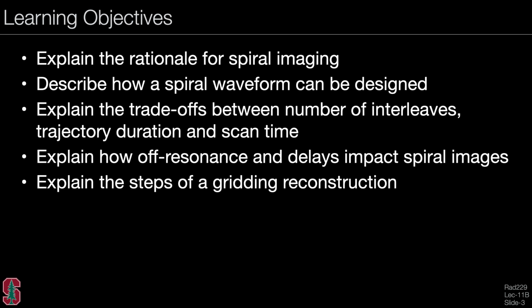The learning objectives here are to explain the rationale for spiral imaging, to describe how a spiral waveform can be designed, to explain the trade-offs between number of interleaves, trajectory duration, and scan time, to explain how off-resonance and delays impact spiral images, and to explain the steps of a gridding reconstruction.